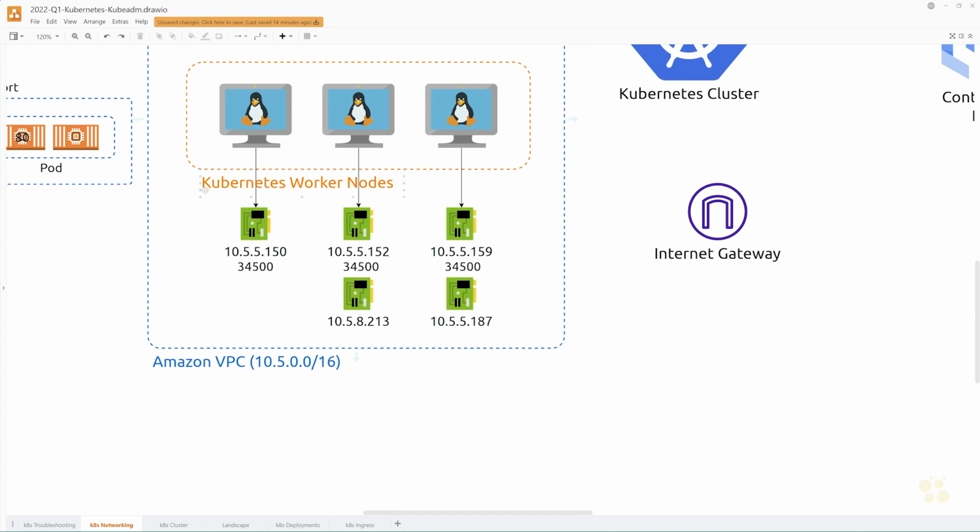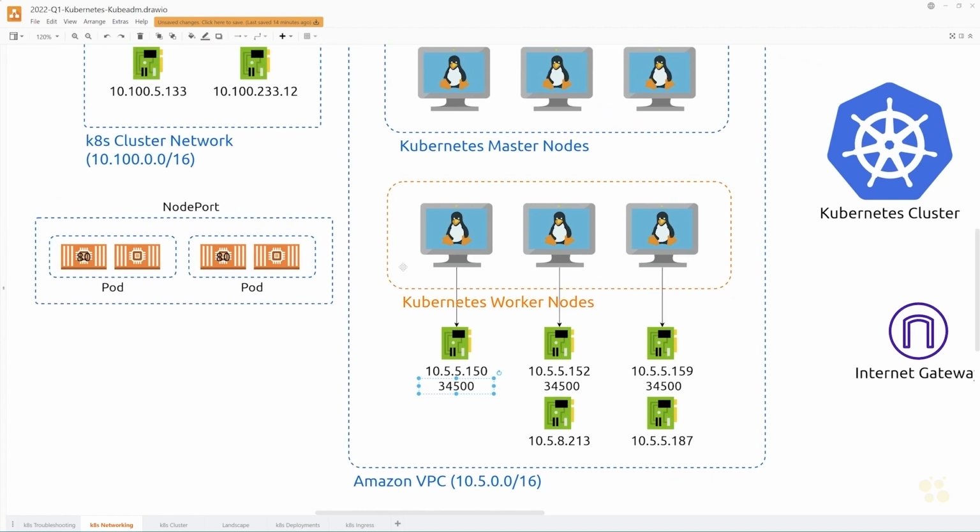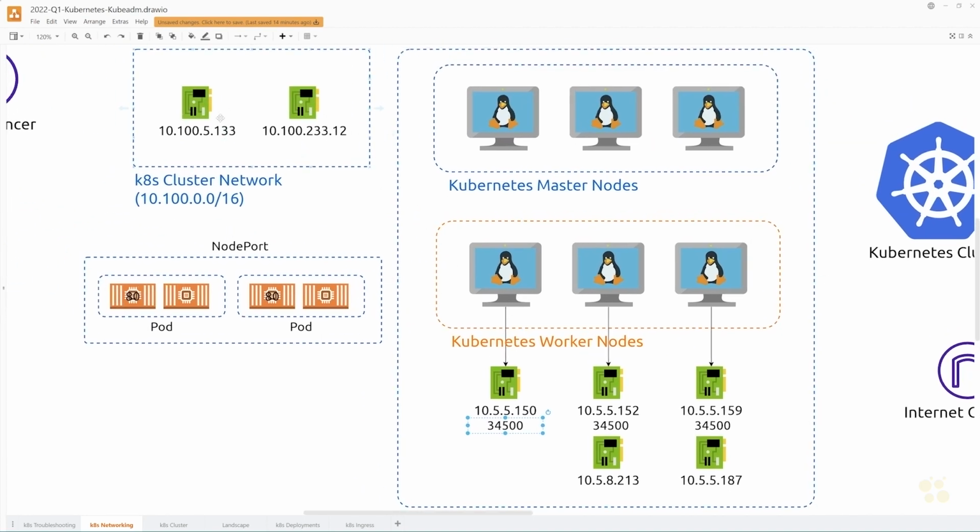And what we're doing in this case is we're actually doing a NodePort exposure. So we're going to take a port on each of the worker nodes, and the service controller will route that traffic over to the pods. So it's kind of a little bit roundabout.